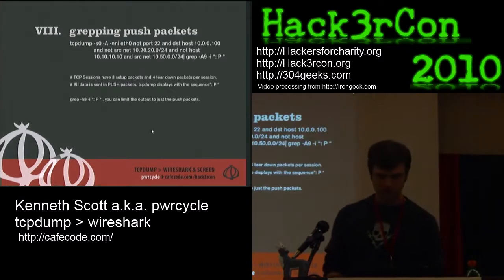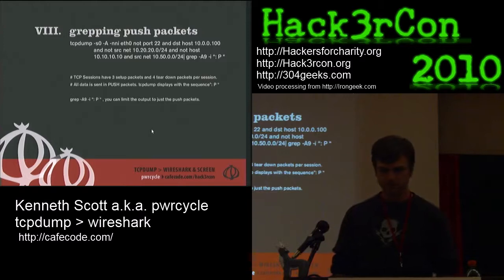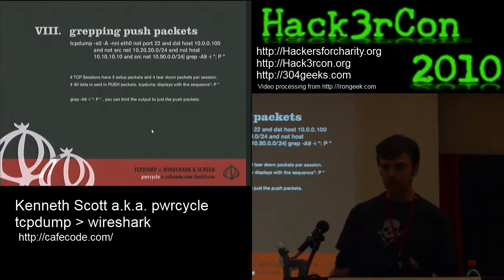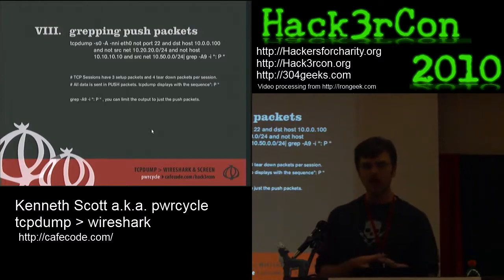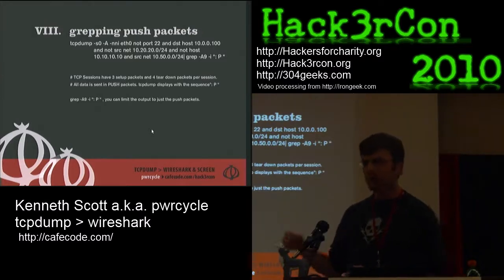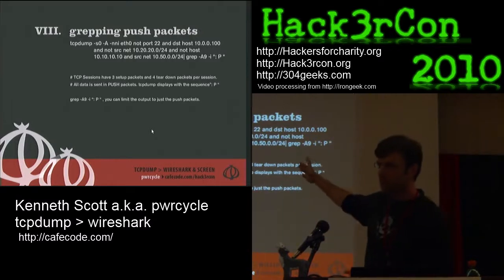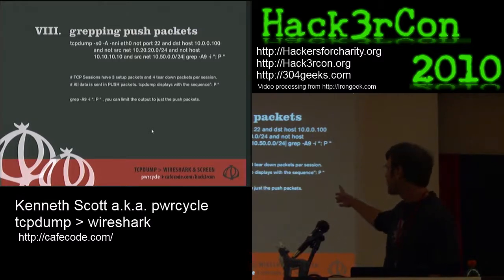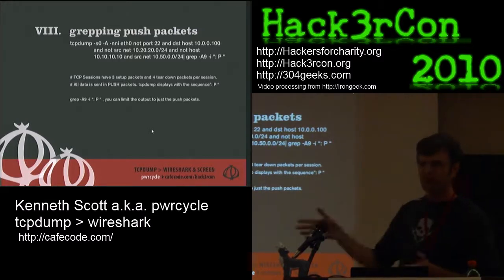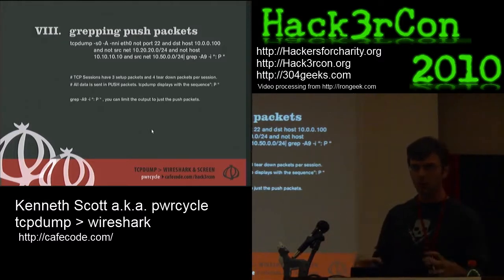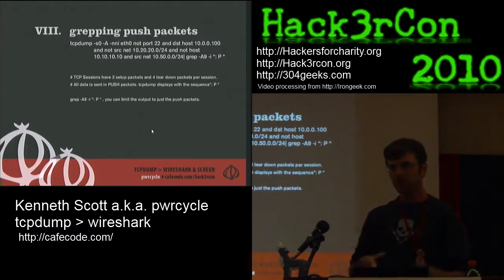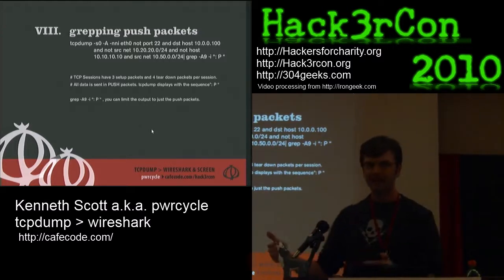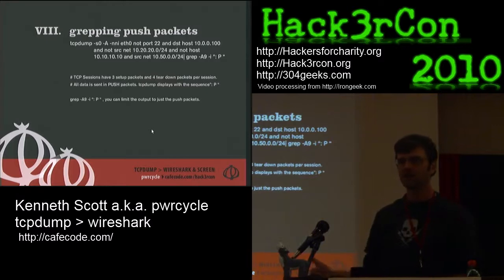And this is kind of the advanced part of it. Once you understand what you've got and what you're getting, if at the end of a tcpdump string, you just pipe that to grep, and then -i for include, and you put in quotes, colon space P space, quotes, and use the -A9.